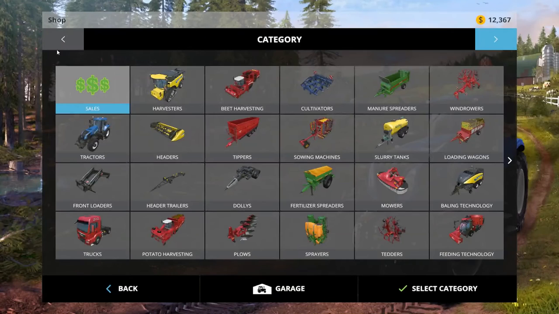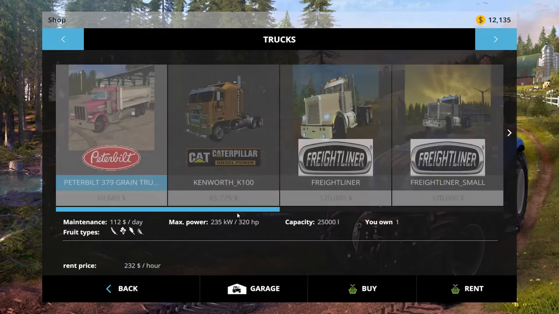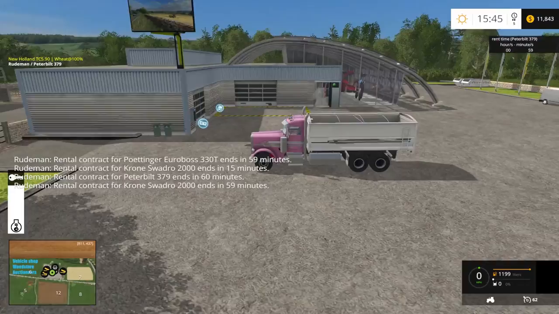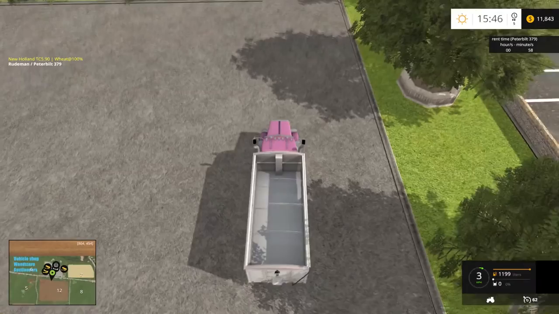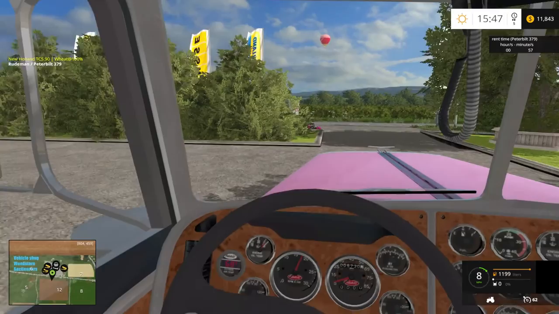See, let's go to trucks. This guy right here is Peter. We're going to rent that guy. And then... See, it's not very big. Really, it's not very big. So it should work on that farm. What? Let's see. Oh, he's got advertising in the bed. Oh, that's cute. Roller modding. Well, hey. Why not? Okay, let's see.